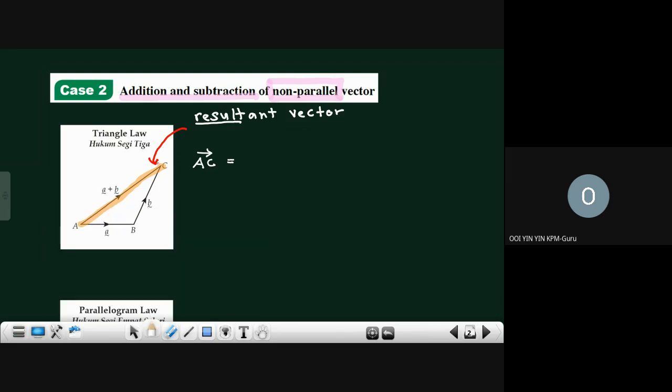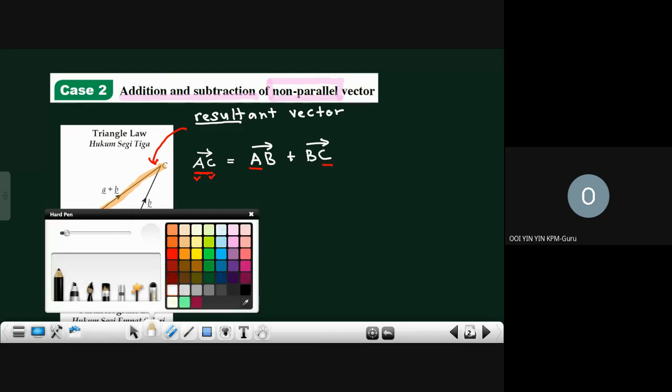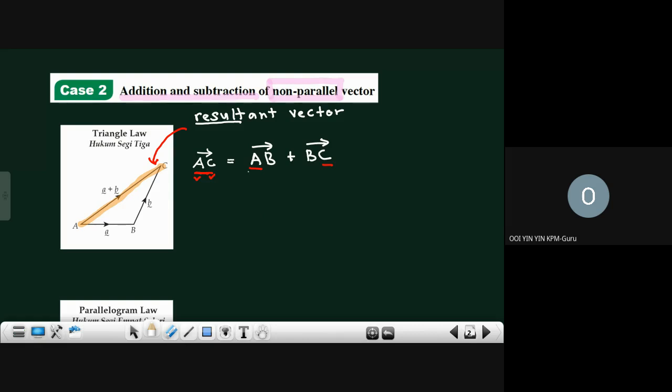Now to get the vector of AC, we can start from A because here start with A, so here also A, then to B first, and then plus with your B to C. Okay, then apa yang penting di sini 就是这个，你看你这个是 AC 对吗？Then 你看你这边加的 vector, the vector that you add here, starting with here A, same as your A here, and then hujung ini dia berakhir dengan your C here. 这个是你要记得的。Okay, then you must check the arrow lah.